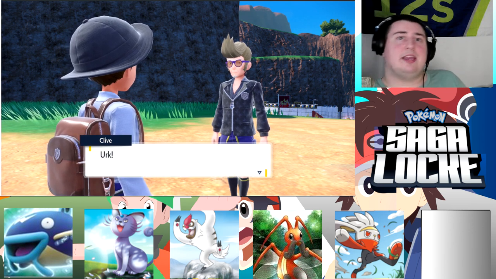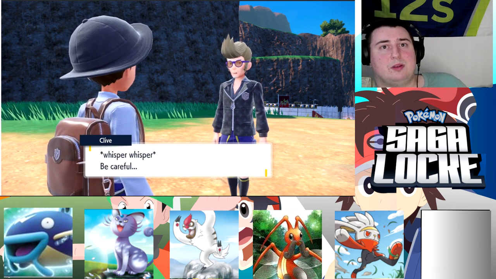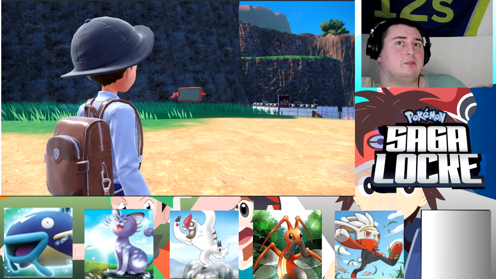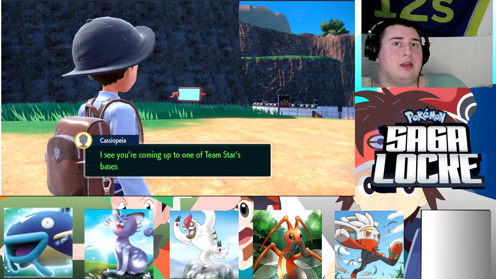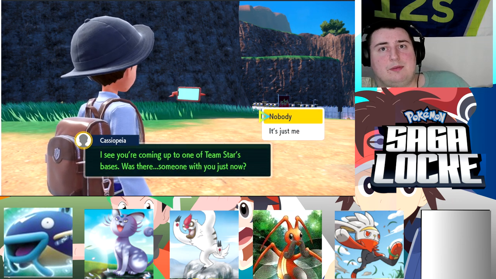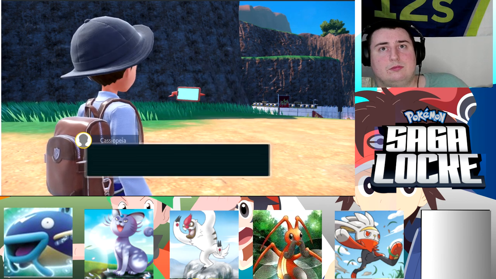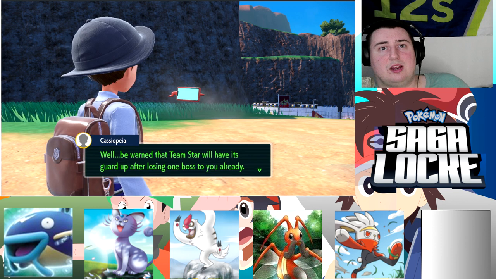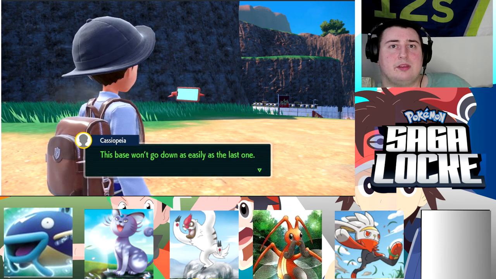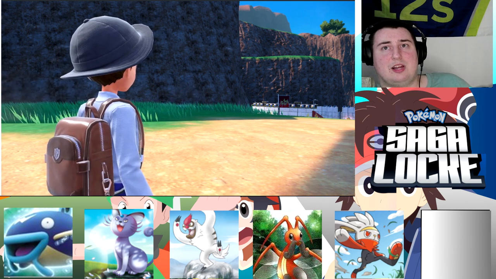Cassiopeia, can you hear me? Ah, whisper another time then. Whisper, whisper, be careful. I see you are going after one of Team Star's bases. Was there someone with you just now? Well, be warned. Team Star will have its guard up after losing one boss to you already. This base won't go down as easily as the last one. Proceed with extreme caution. I'll be in touch.